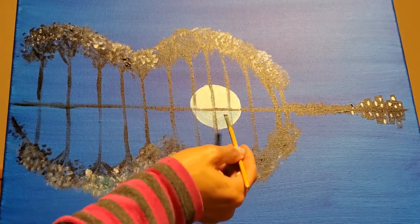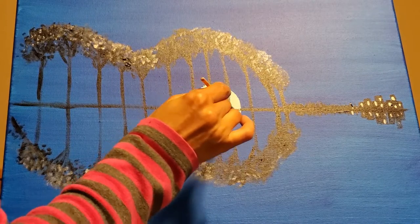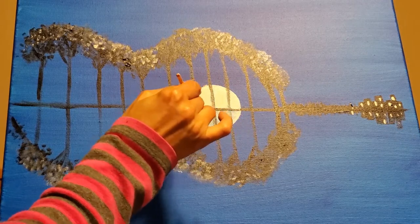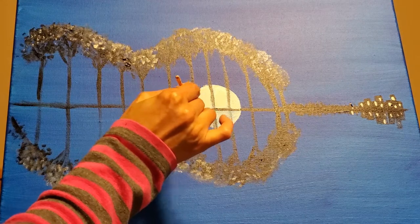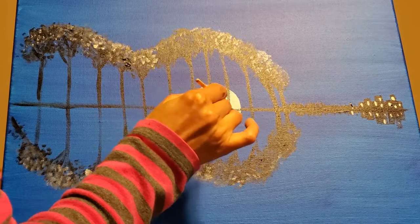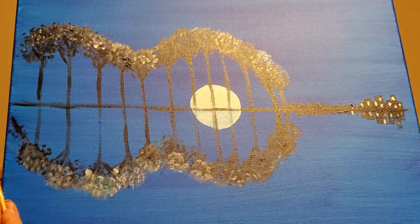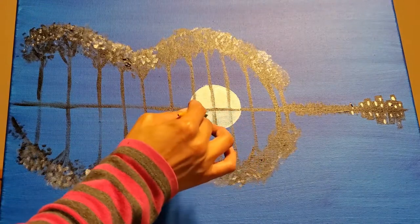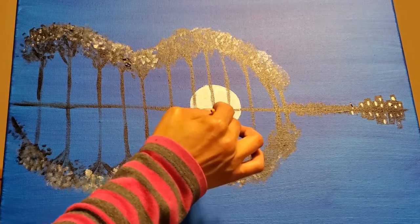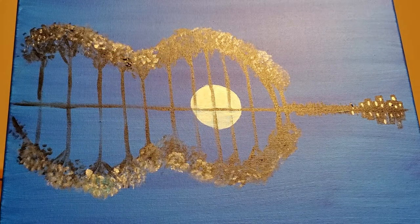I feel like I want to put some more color down here, but not too much. I'm going to just shade it whiter, but not as white as the top part. Because this is the river or the ocean. So I'm going to have some white going over my tree so it will look like it here and there.